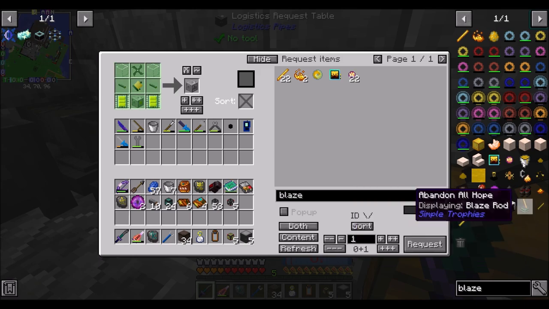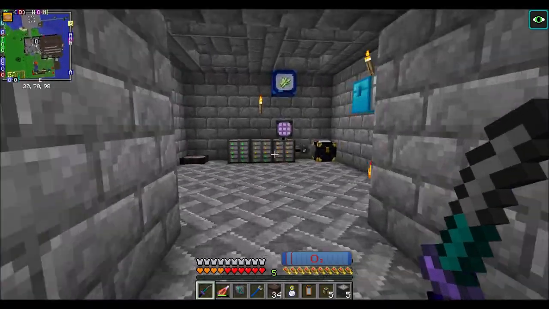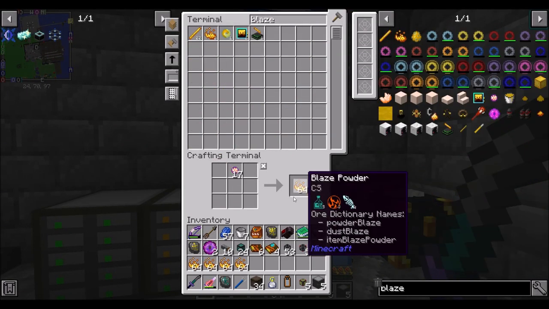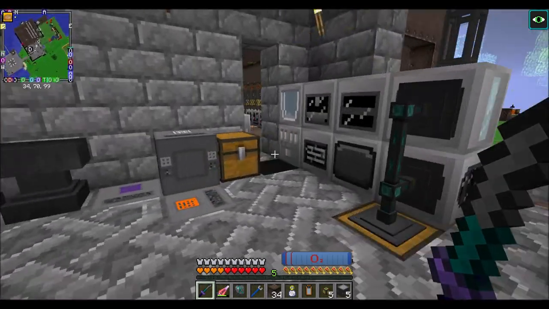Pristine blaze matter turns into 64 blaze powder. So you know what I'm going to do? I'm going to make sure that we don't run out of blaze powder for a while. There you go. Lots of blaze powder that we don't have to worry about no more.